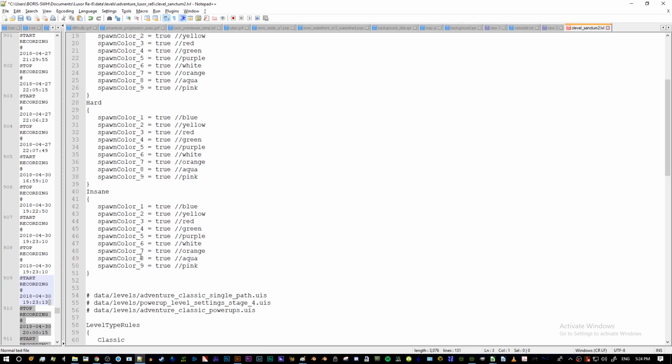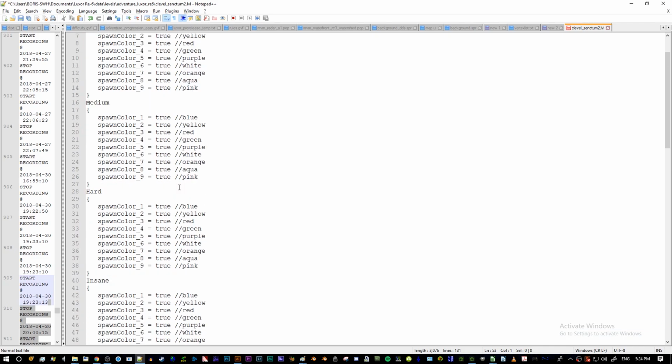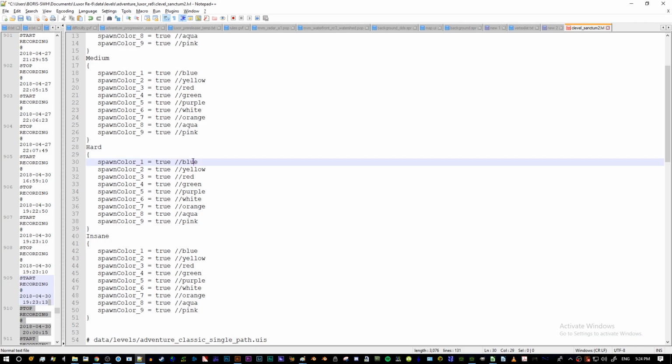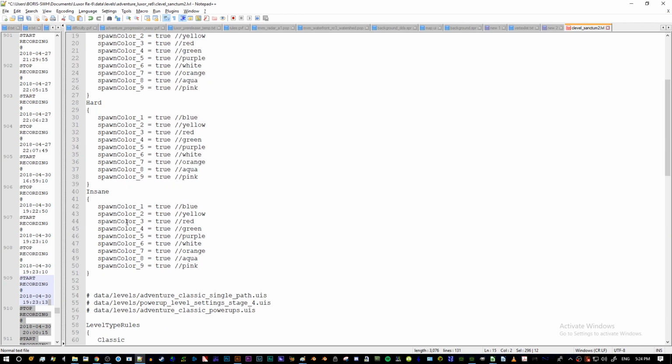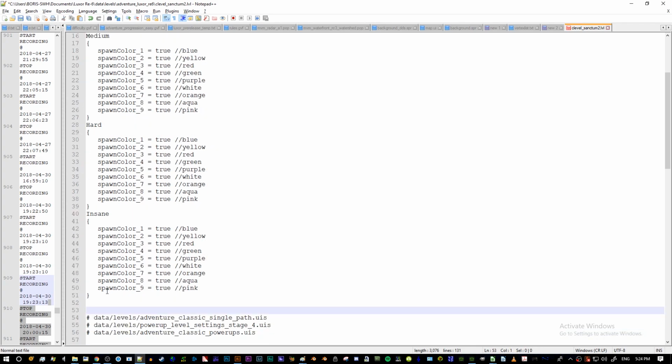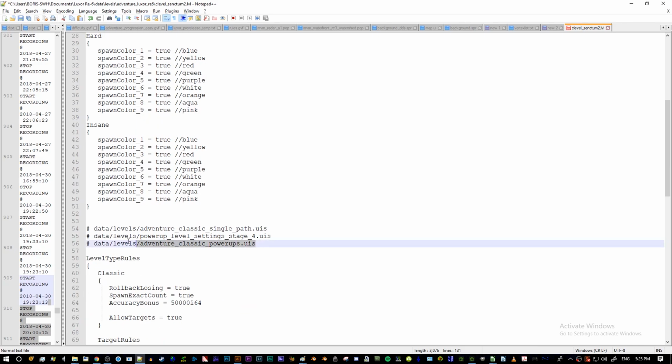And then here, usually there are 4 lines with a pound sign, but I expanded the first line, which defines the color scheme of the level. So in case you don't know, the first color corresponds to blue, second to yellow, third is red, fourth is green, fifth is purple, sixth is white, seventh is orange, eighth is aqua or turquoise, 9 is pink. I just copied the contents of that file to here so that I can adjust the colors of each level independently. And now these 3 lines, leave them as they are. If you want to change the power-ups, then mess around with the final 2 lines.